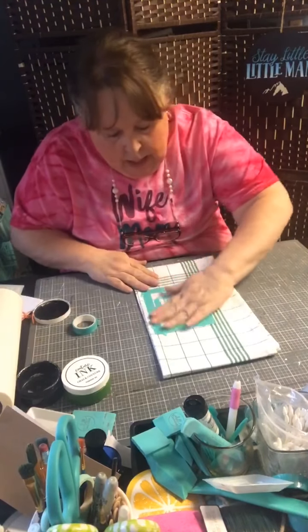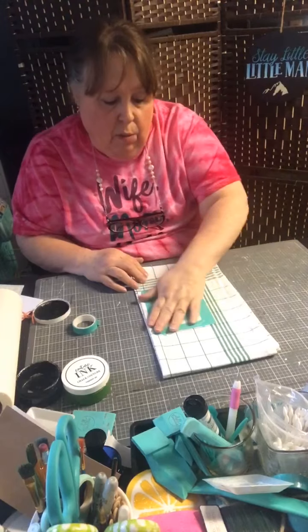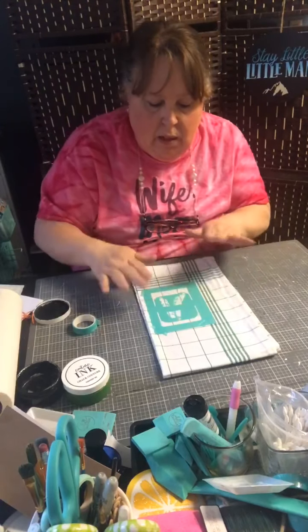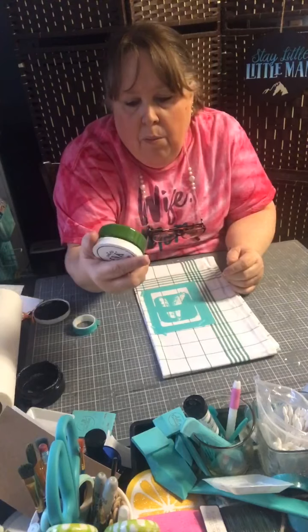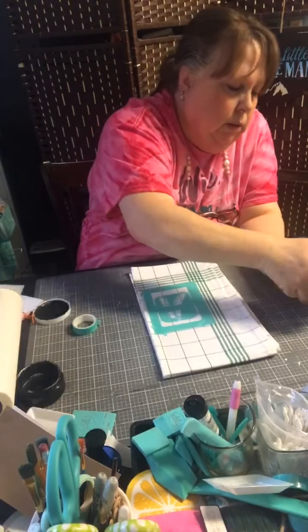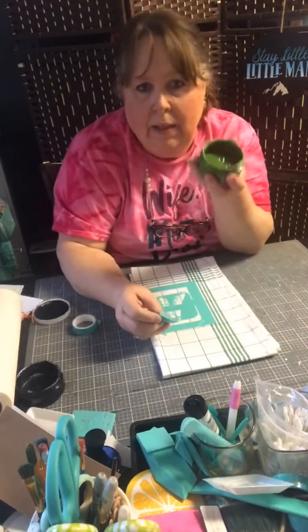Okay. I didn't fuzz because this is material and it's already on material. It doesn't need to be fuzzed. If you fuzz it before you put on material, sometimes it doesn't want to stick down and you can get bleeding. My ink in green that I have is called Meadow. Nice green color. Inks are always at a consistency. You do not have to stir them.